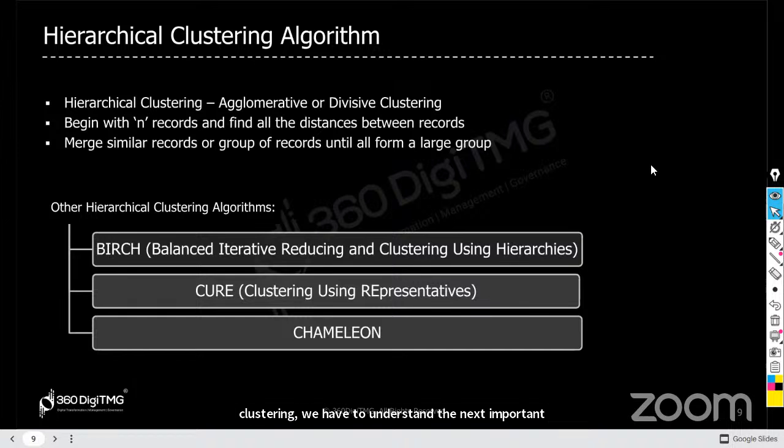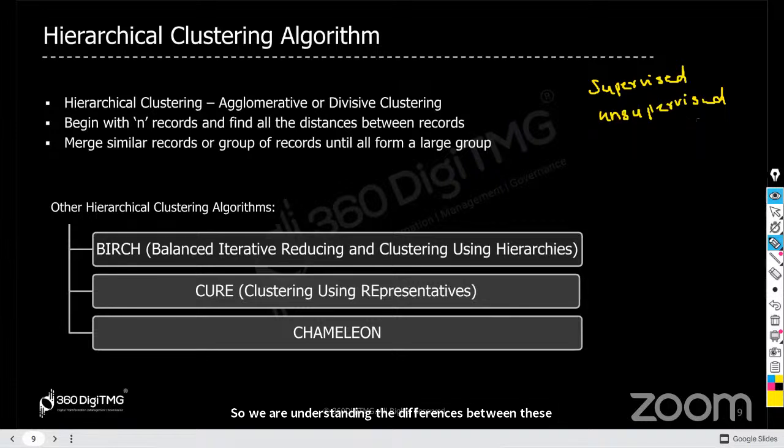So we will check what we have discussed up to now, then we will move on to distance measures. If not, we will forget everything. In this module, we started discussing supervised learning: what is supervised learning and what is unsupervised learning? We are understanding the differences between these namings. So what did we understand about supervised and unsupervised?